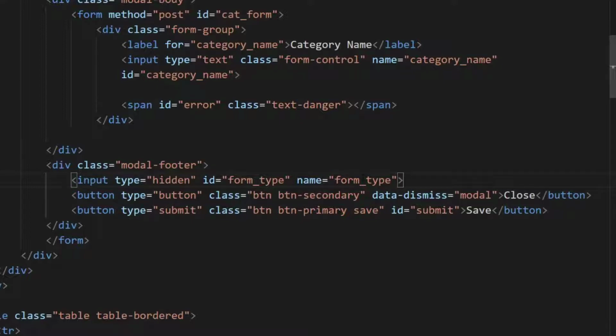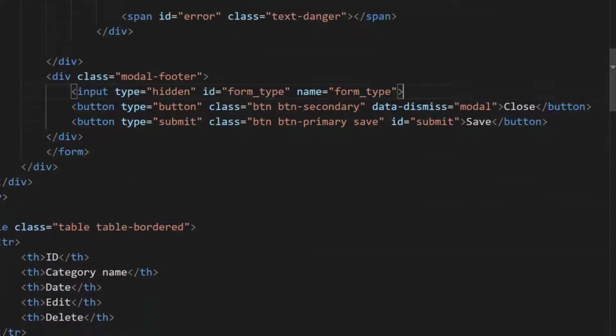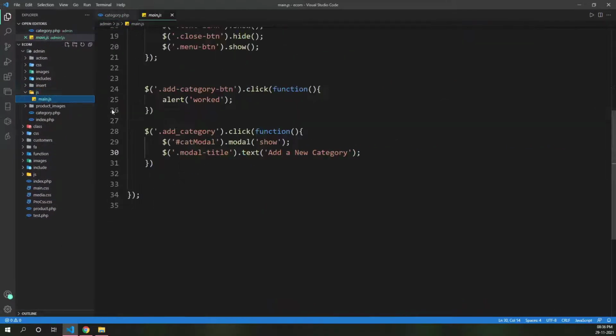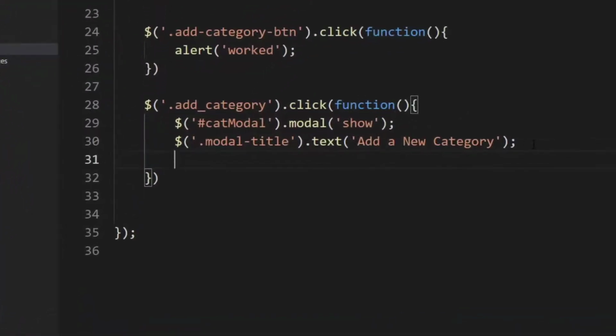Now when I click on the save button, I think it's in the main.js. As you can see, when I click on the add category button, I get the value as save, so I select the form_type with the hash and set the value to save.